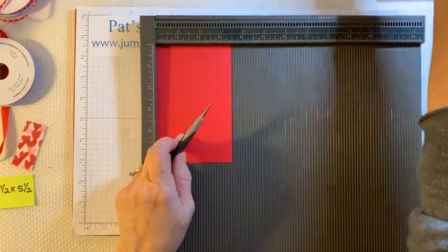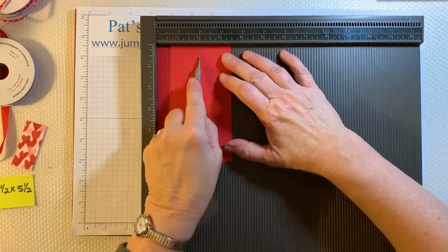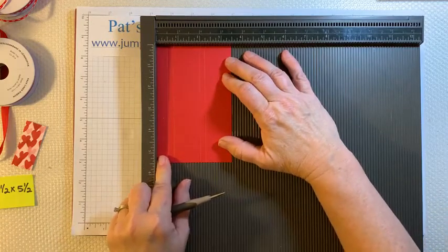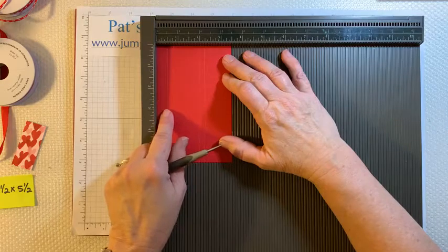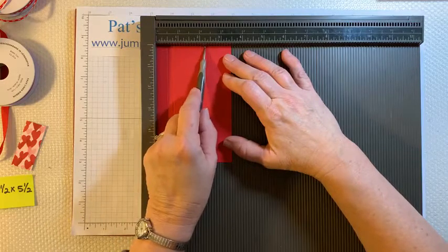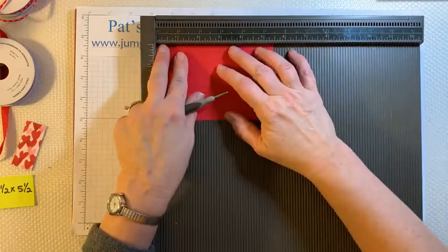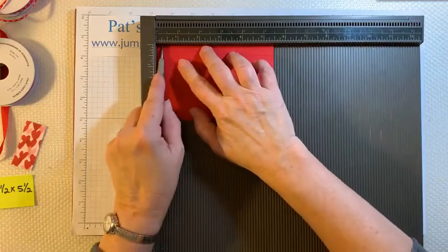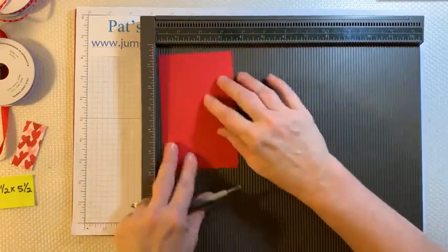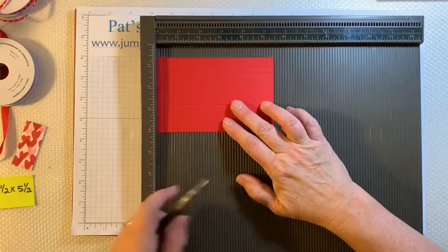Then we are also scoring it at 3/4 of an inch. So it's kind of skinny, which is kind of why I did it. We're scoring it at 2 inches, and we're scoring it at 2 1/4 inches. Okay, so I'm just gonna go over that again. We're scoring it at 1/2 an inch, at 3/4 of an inch, at 2 inches, and at 2 1/4 inches. And then we are going to turn it clockwise, and we are going to score it at 1/4 of an inch. So that's pretty small. That's 1/4 of an inch right along the bottom. So we scored it short ways, and then we turned it clockwise and scored it at 1/4 of an inch.